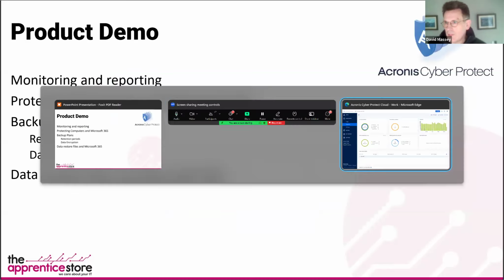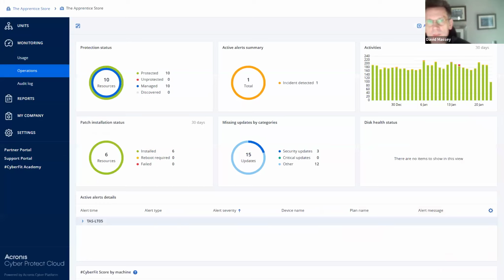So I'm now going to drop into the product. So this is the control panel. This is the first level where we get the ability to see what is going on. Now this is us as a business that we're looking at. So I'm showing you that we actually base our business on this. Our whole client base is managed from this platform. So here as a snapshot, I can see where we are.